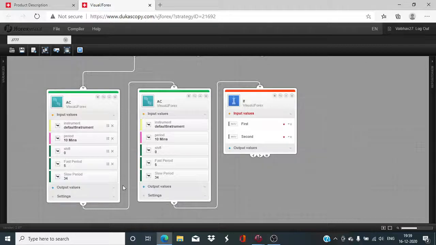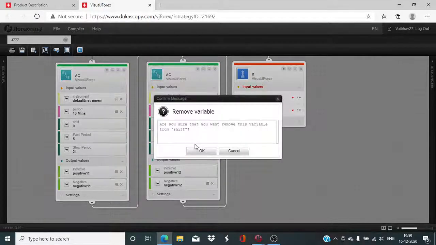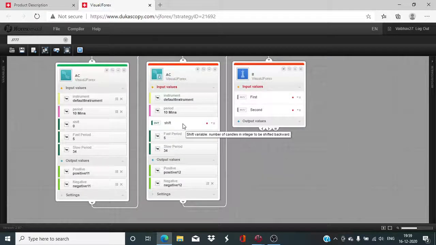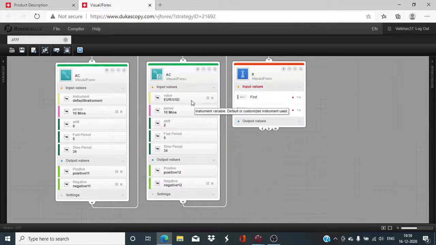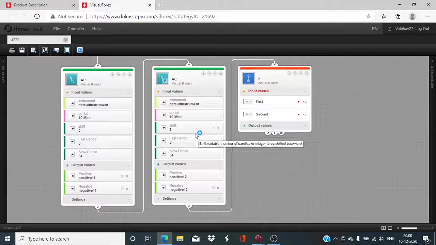So we have now two indicator blocks. We will change their conditions to make sure there is a difference. Even if we simply change the look back period, we can do the comparison, as the AC values will be for two different periods of time, though the other input variables are the same. Now here the current AC value and the AC value two candlesticks of 10 minutes each back. So we are going back in time, and we are retrieving these values.